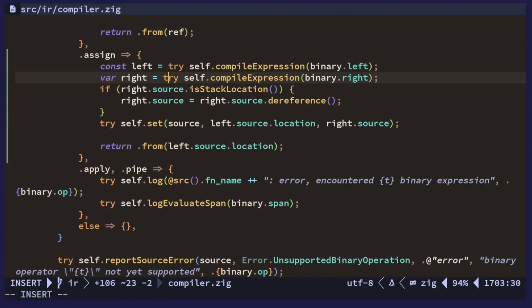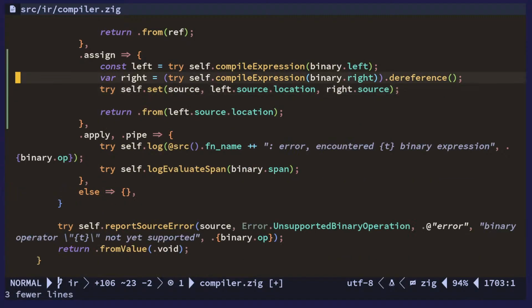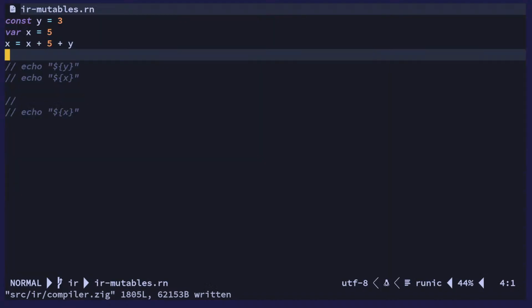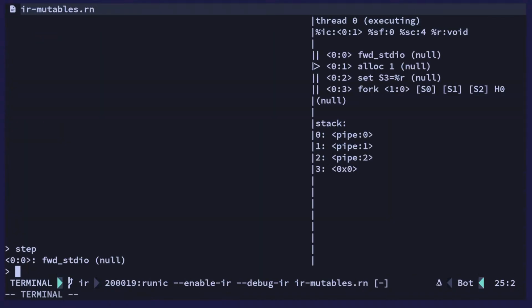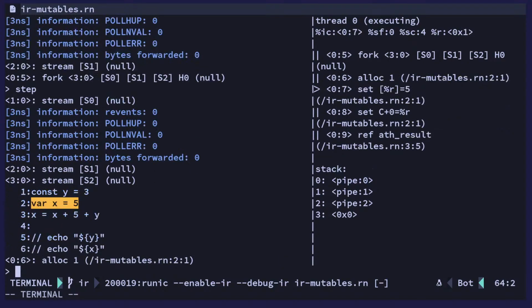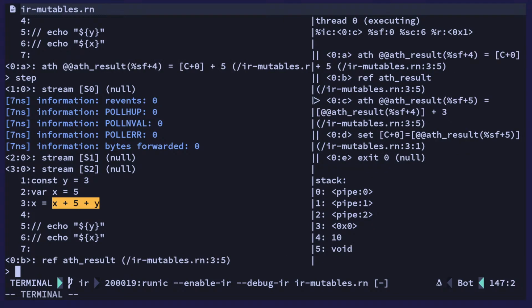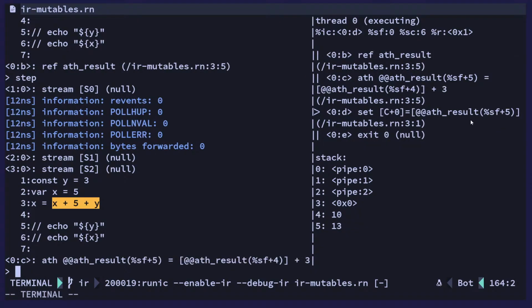Yeah, I mean, I guess let's do that. Okay, let's see how this works now. All right. I think here was the issue. So now this is dereferenced. Okay. And here's the result that's stored on the stack.